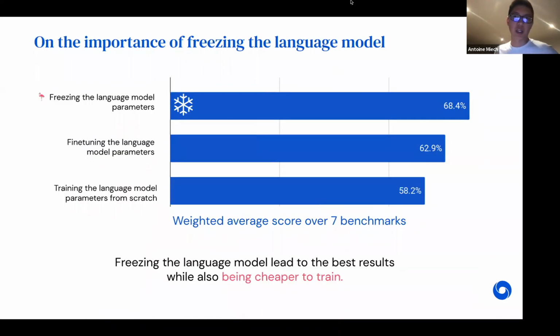And the last ablation study I want to show is this one. Someone mentioned, how about if you just train the language model from scratch and you don't care about freezing or pre-training it? So here I'm showing the same kind of ablation study with the same model. The top one is the baseline where we freeze the language model parameters, based on the smaller Chinchilla model. The bottom line is the same model, but you don't freeze it, so you allow it to be fine-tuned at training.